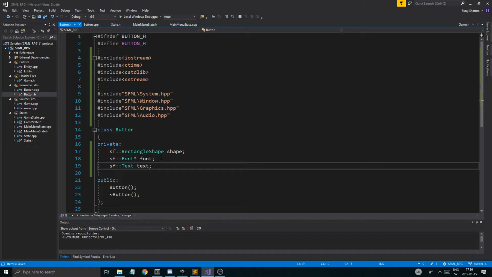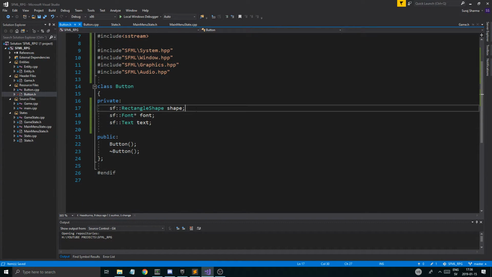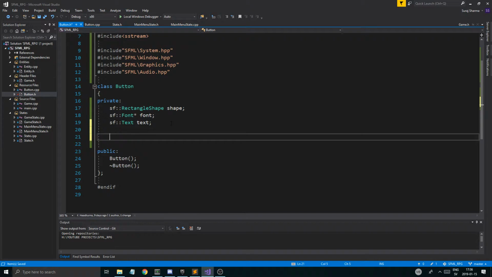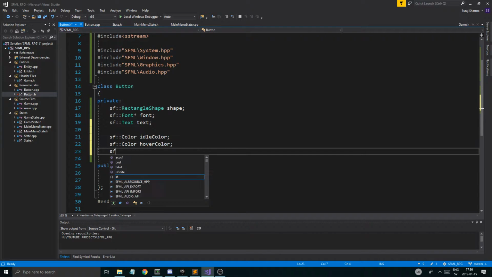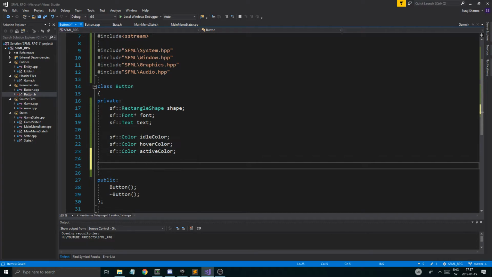A problem I have with button classes is the constructors get pretty long if you want to customize them, and most of the time you probably want to customize them. But what I want to do right now, like I said, is make a really simple button class, just so we can click on it. So I'm going to use an sf::Color idleColor, sf::Color hoverColor, and an sf::Color activeColor. I'm using these CSS names because when we're pressing a button, it should be a different color. When we're hovering on it, it should be different, and idling should be different. We can make all kinds of cool stuff with buttons later, we'll just use this for now.